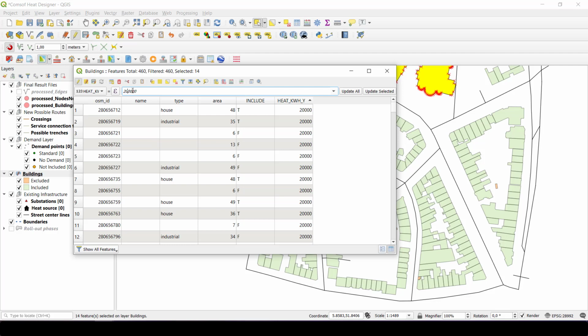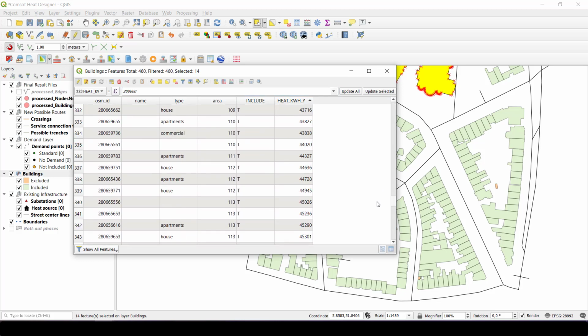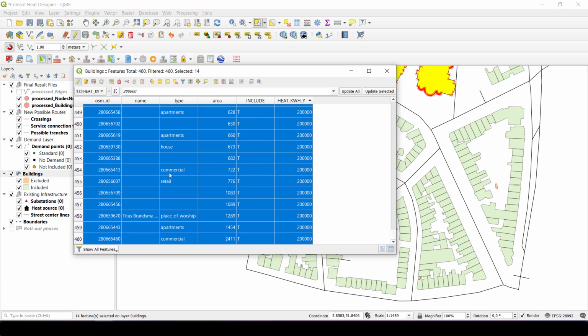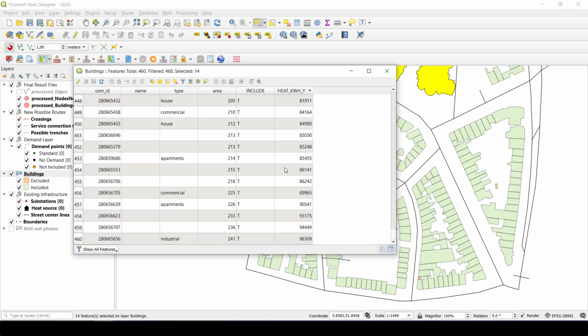Here, instead of 20,000, we're going to change it to 200,000. And again, update selected. Okay, once this is done, we can save our changes. Remember to save your changes from time to time, in case there is a problem, to not lose the manual changes you made.